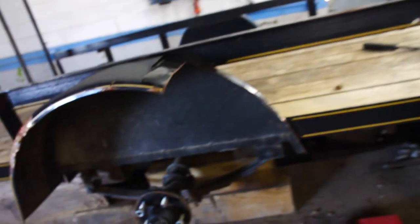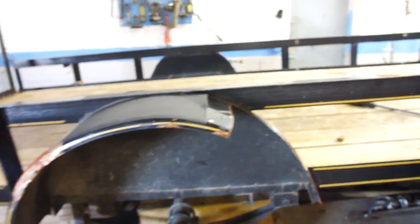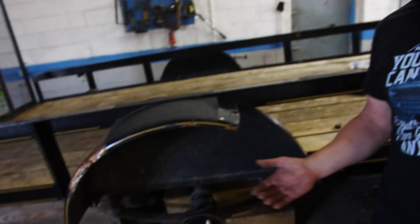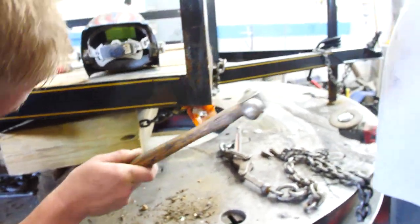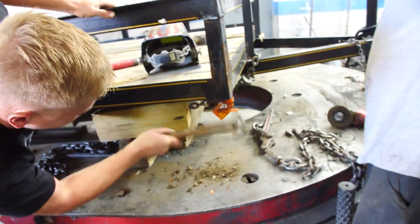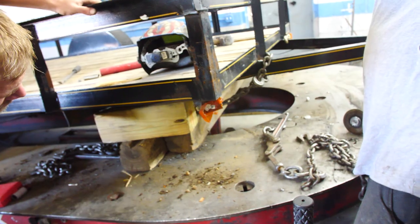I think Vtuned's actually gonna put these same kind of fenders on his Mustang. He is, yeah. He's putting the same exact type of fenders on his Mustang. And I don't know how I feel about it, but it's Vtuned. What can you say? You can't say nothing to the man. He's just a beast. Let me fix that light a little bit. Yeah, look at that. Can't even tell it was broken.